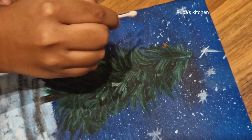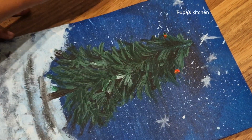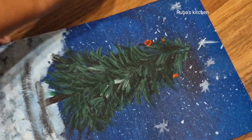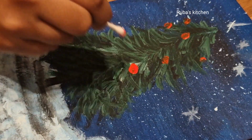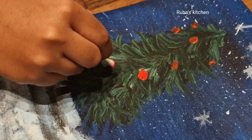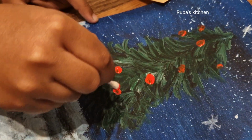Boom. Dab it, boom. Dab it, boom. Dab it, dab it, boom. Before, I used little portions with red. Now, slowly at the bottom, I'm using big portions of red.